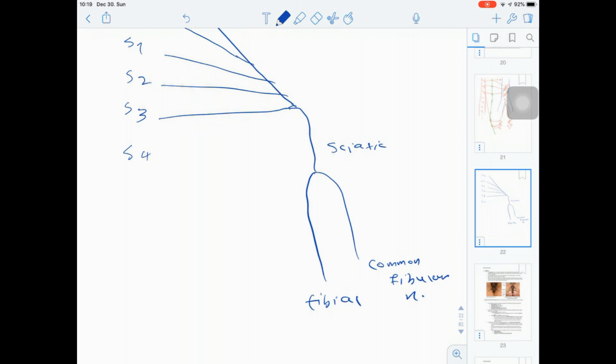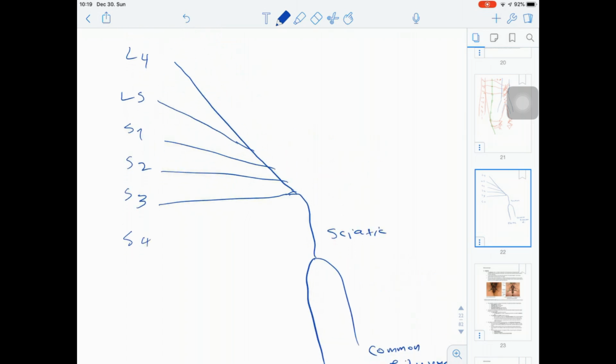So even if you find the bifurcation behind the knee, if you separate them from each other, it can lead you to the gluteal region. Even if you separate them in the thigh region, you can keep tilting them apart from each other until you make it to the gluteal region, to the very origination. You can do it. So that's one thing.